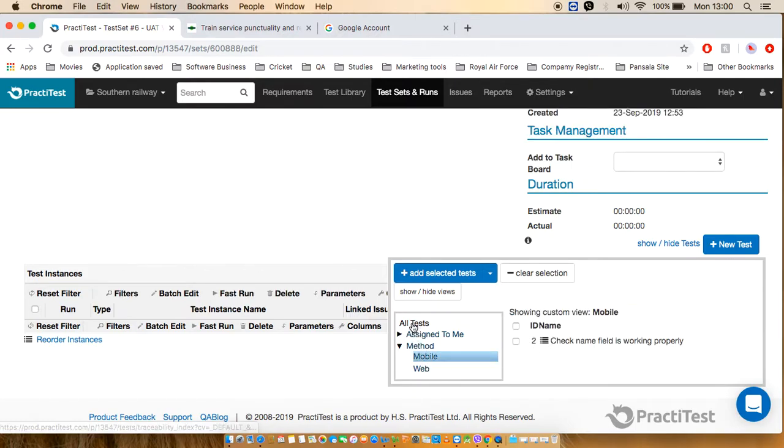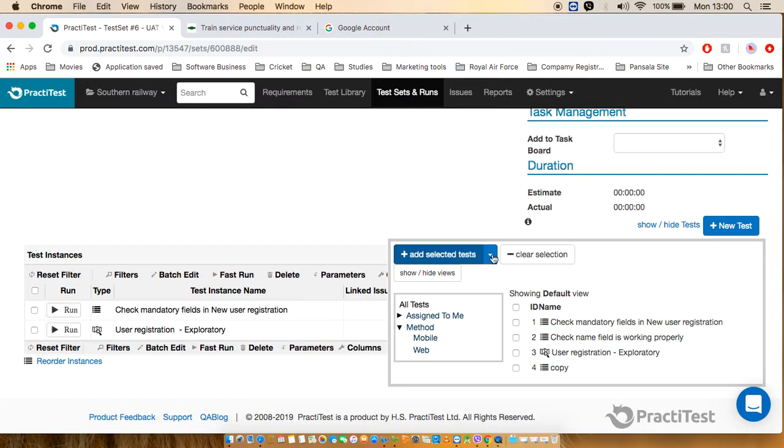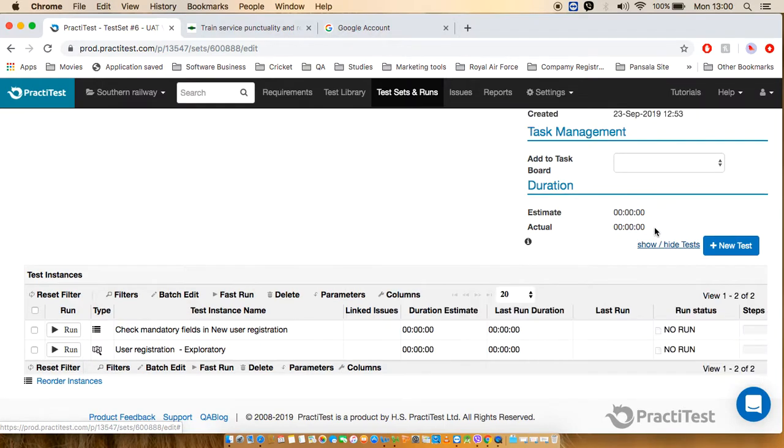If I want to see all the tests, then I will select all tests. So then I can see all my test cases. For this test set, I'm going to add only 1 and 3, and then I select add selected test and then show hide test.